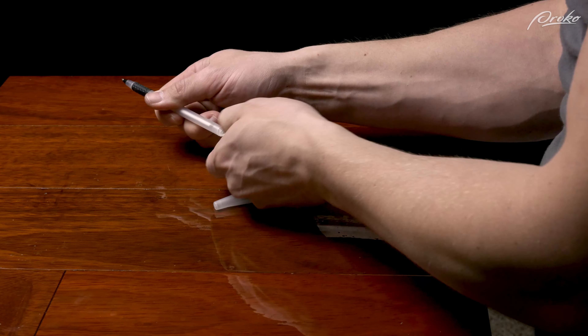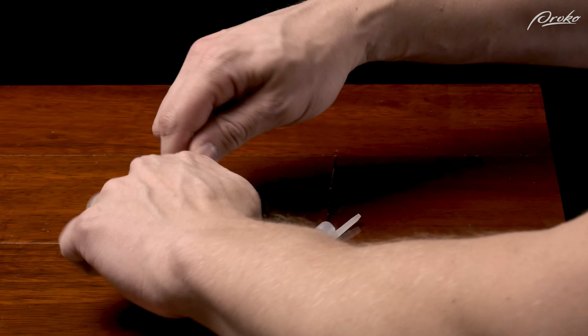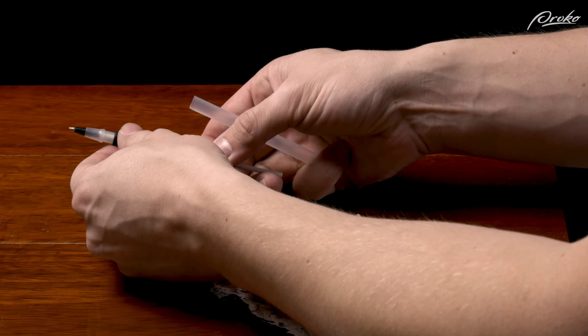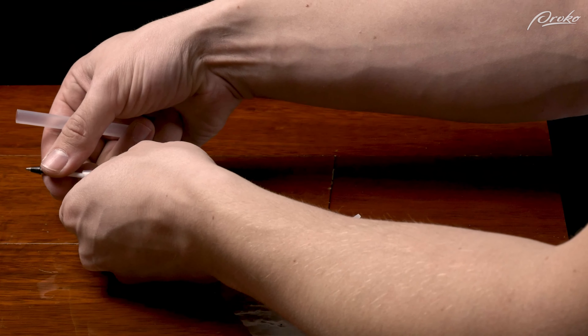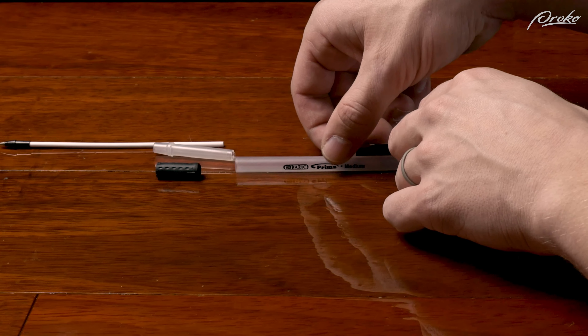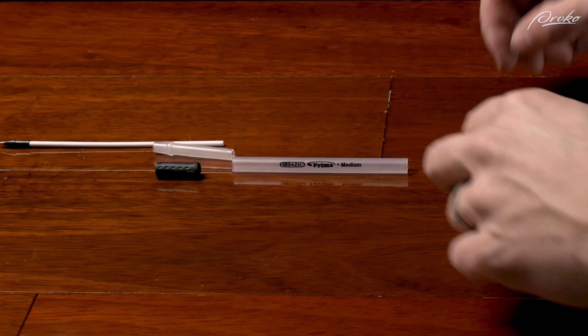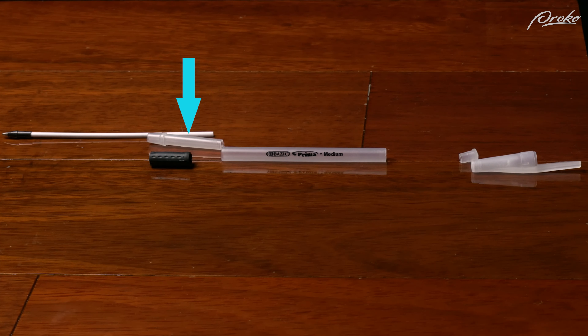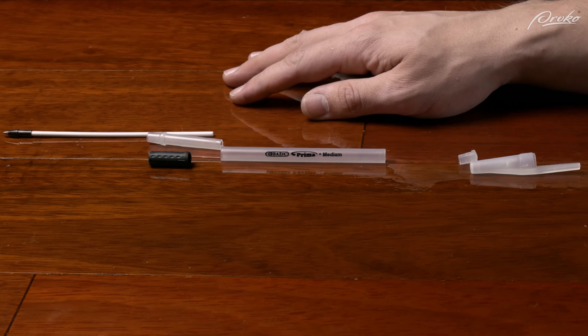The pen consists of a stopper at the back end, a plastic tube that encloses the pen, a removable cap, and a plastic piece that holds the pen in place. We can set aside the small tube with the ink and ballpoint — we can use that as a replacement when other pens run out of ink. Waste not, want not. We also won't be using the end cap at the back. So the parts we are keeping are the body of the pen, called the barrel, and the grip piece which holds the ballpoint pen in place. Let's take apart another pen to make a Darth Maul lightsaber-type tool with a tool on each end — much cooler.